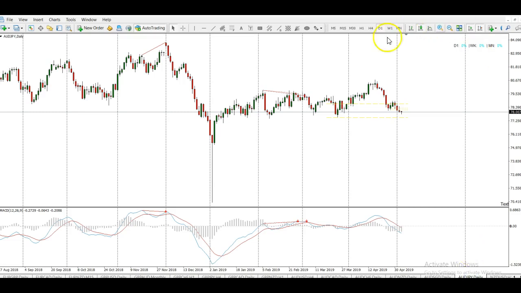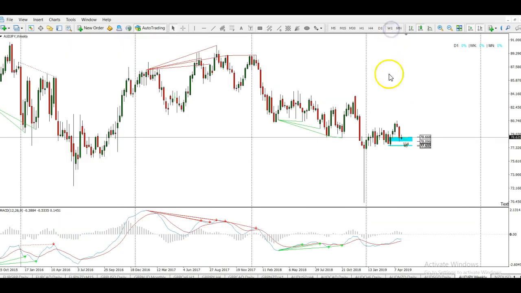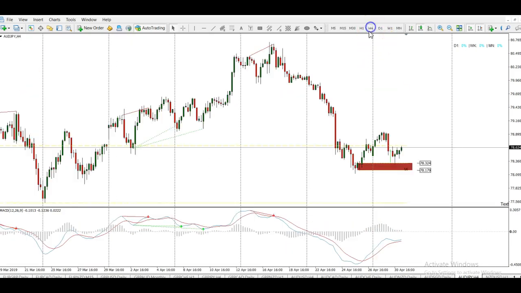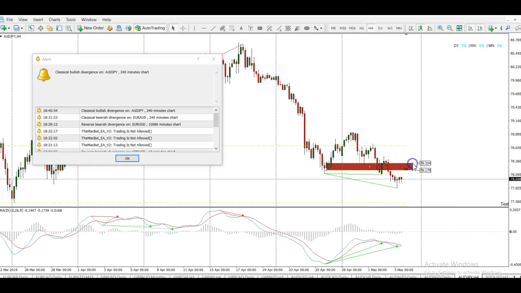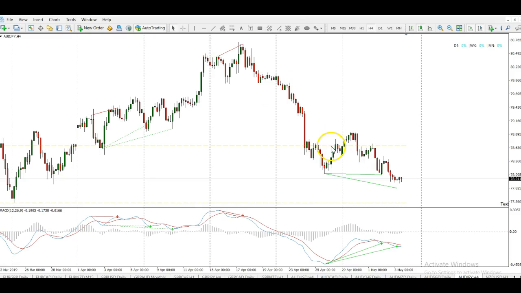Aussie yen, daily. We're at a daily zone here. It's reacting inside this daily, inside the weekly, I think. This weekly here caused this high, comes back down to test it. So a good buying opportunity on the Aussie Japanese yen. There we have the signals actually happening. So Aussie Japanese yen would be a good buy if you're watching this video.